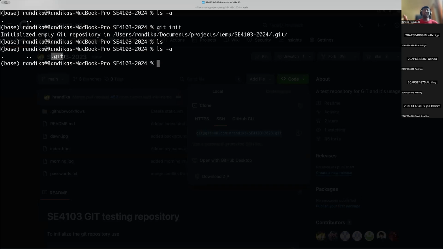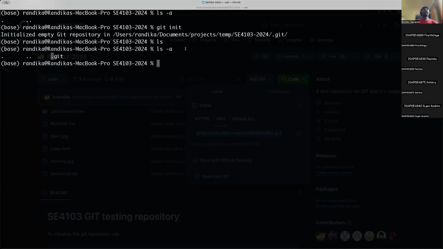So if I open this within my file browser, and the file browser is not set by default to show hidden files, then it won't show this .git directory. It will just hide it. So if you are wondering what the dot represents, it's a hidden file. It won't show when you're browsing on your local machine.